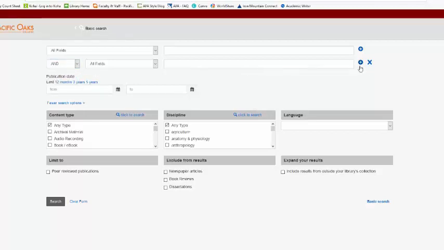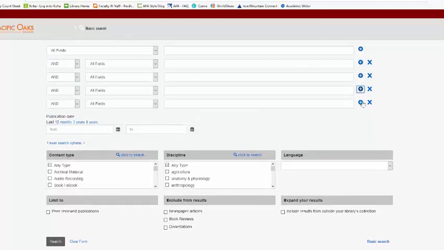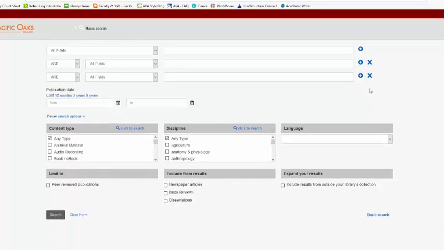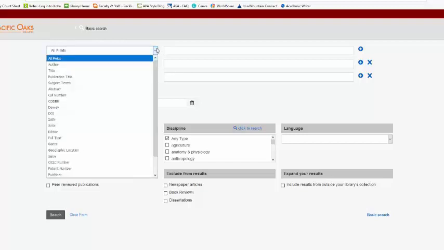We also have these plus buttons on the side so we can add keywords, and then we can take them away if we decide we need fewer keywords. Additionally, we can do field-specific searching. Currently, the default is that it will look for the keywords within all fields. However, you can change the default to look for a specific author, a specific title, or a specific publication date.